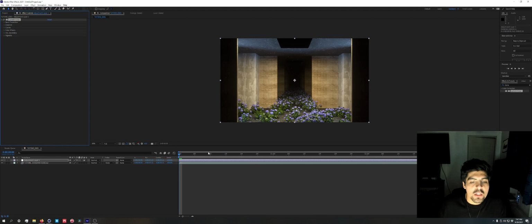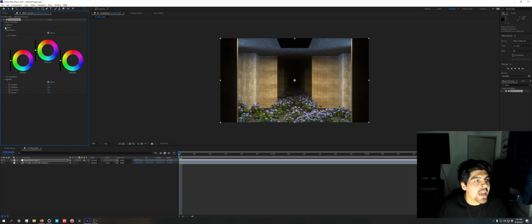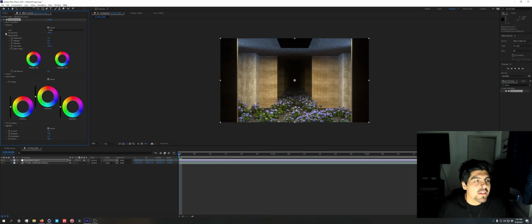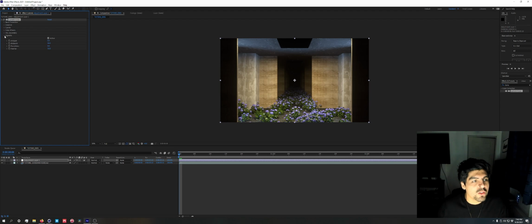This is great because you can use LUTs, basic color correction. It's got color wheels, vignette, tints and all that. But for this tutorial's sake, we're just gonna be messing with very simple stuff.